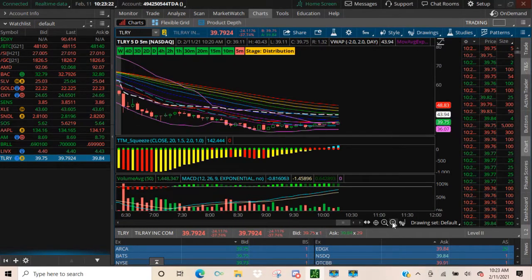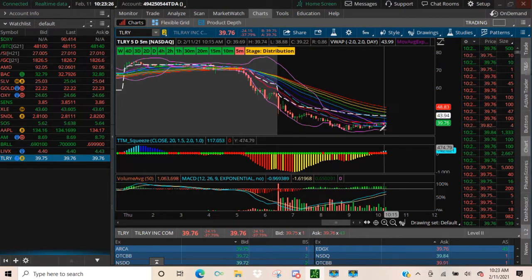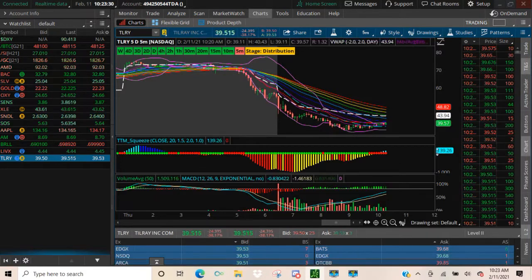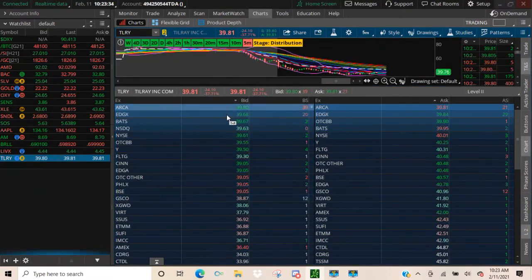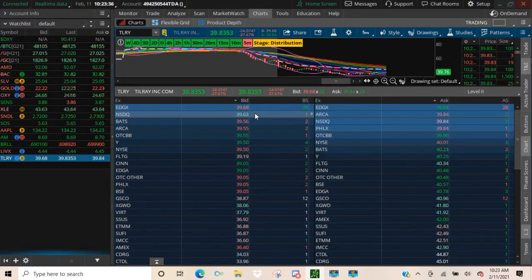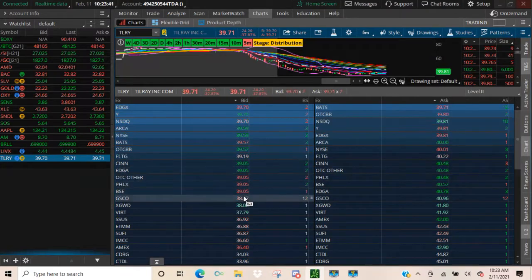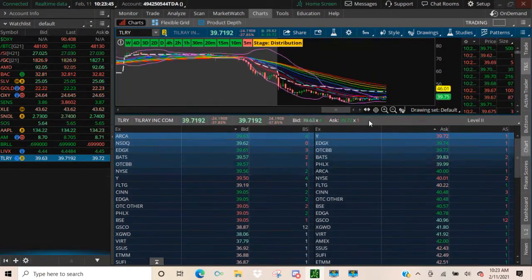As you can see, the time and sales over here just hit, looks like we just kissed 40 and pulled back. If we open up level 2, it is starting to stack into the higher dollar amounts. We're now starting to see 38s, 39s, and it's going to go higher.